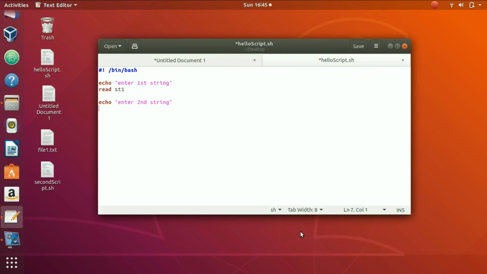Then we write the if condition, which compares the string st1 with st2. If the strings are the same, then it prints out something like echo strings match.